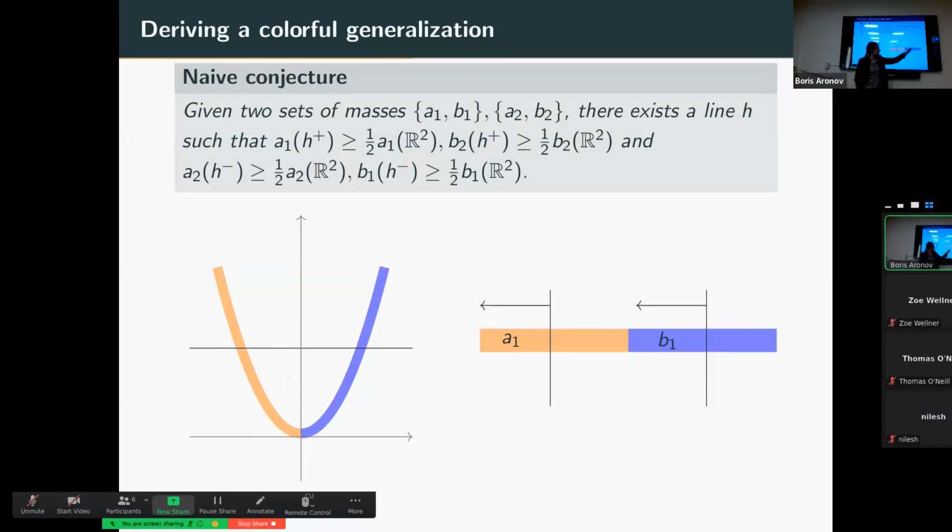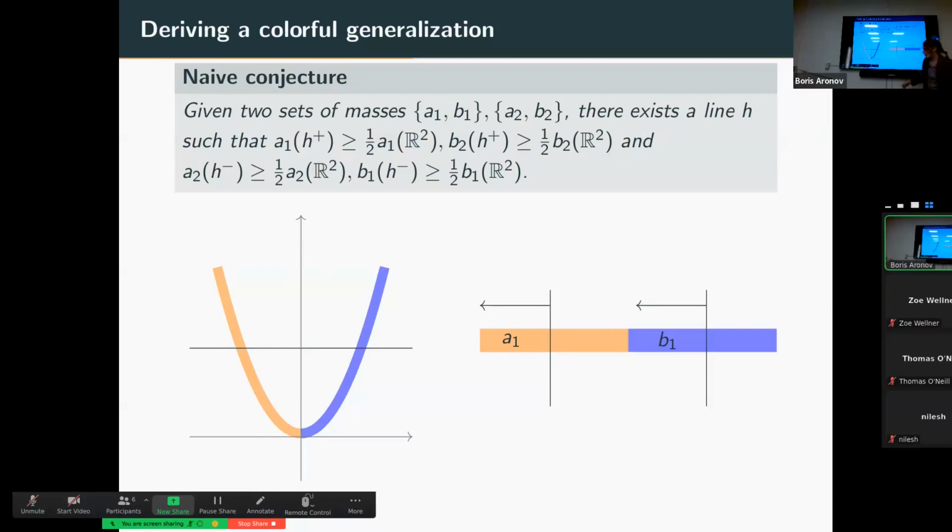And we can just cut our half spaces independently using the moment curve. So for A1 to have at least half of its mass in the positive half space, if we call this middle part the positive half space, then the first cut has to be here or to the left of it to get half of that. And then looking at our B1 criteria, to have at least half of the B1 mass in the negative half space, our second cut has to be here or to the left of it.